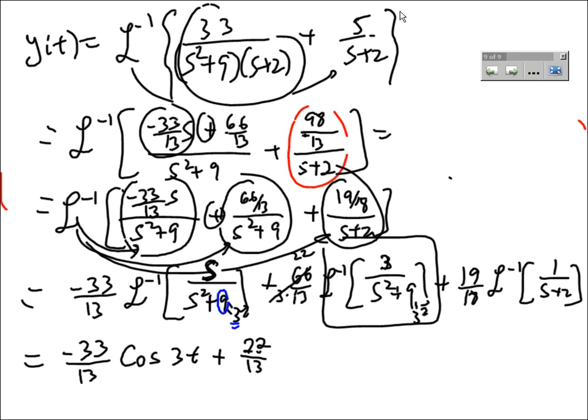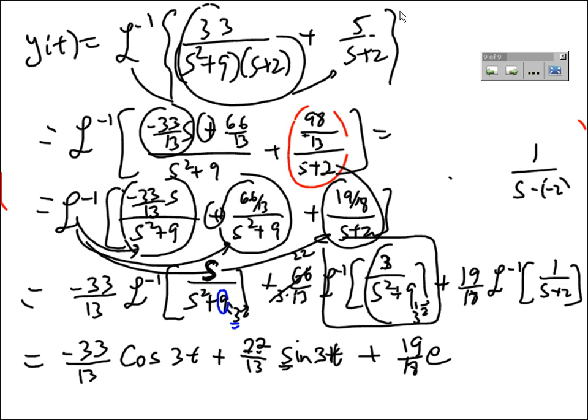And now, the Laplace inverse of this, since we have k on the top, we don't have s on the top, so I start with sine of k times t, plus 19 over 18 e to the... I'm really taking Laplace inverse of 1 over s minus a negative 2. Well, that's e to that number t. And there is your answer. You have to get good at partial fractions.